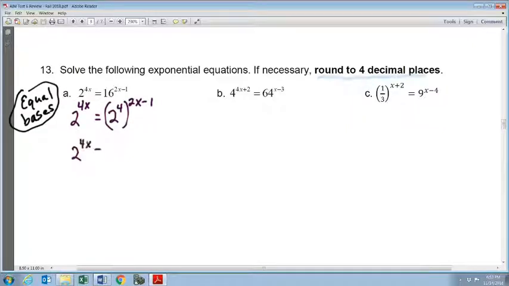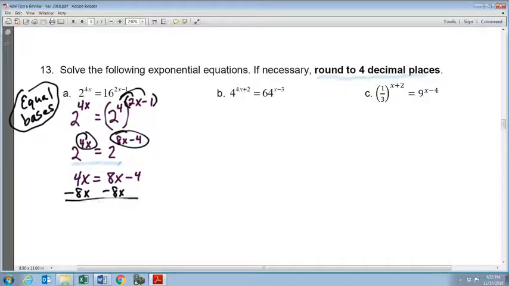And then we do need to multiply the exponents here. This is a power to a power. And when we do that, we're going to have to distribute. We get 4 times 2x, which is 8x, and 4 times a minus 1, which is a minus 4. So now that we have our bases the same, the only way that these two expressions could be equal, if the bases are the same, is if the exponents have to be the same. So 4x must equal 8x minus 4. And so that's going to be the strategy for all three of these. We're going to get the bases the same, and then we're going to set our exponents equal. So here we get 4x equals 8x minus 4.